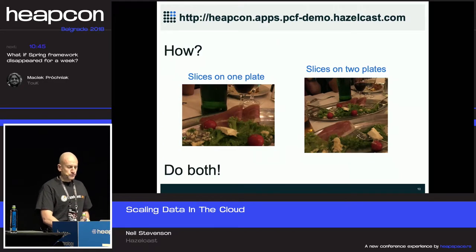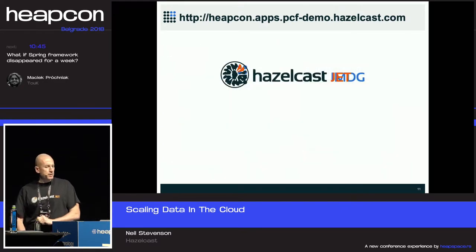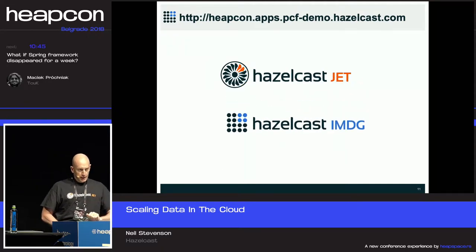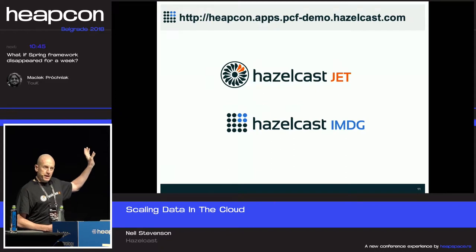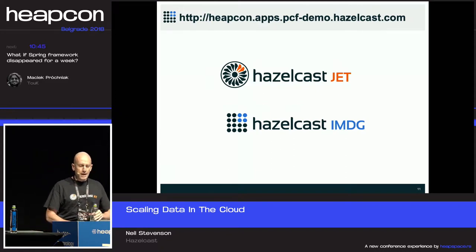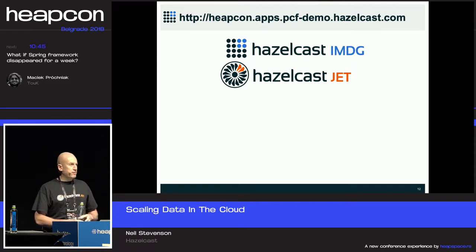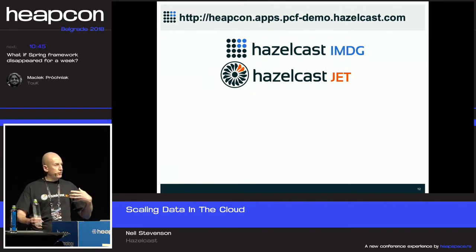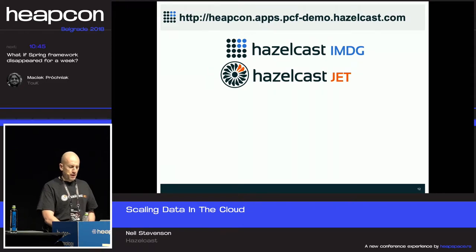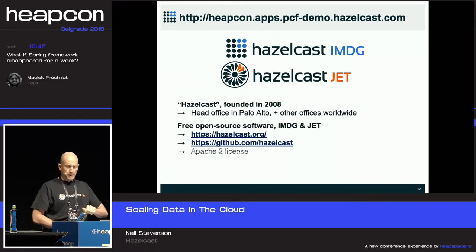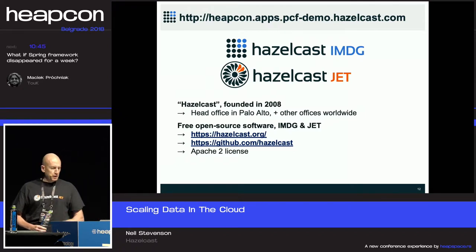So, do both. A quick word about Hazelcast, because we'll see that in action. Hazelcast is who I work for. It's on my t-shirt. If you've not heard of us, we do two things. Hazelcast in-memory data grid at the bottom, and Hazelcast Jet at the top. And I'll flip them around, because we're going to talk about the in-memory data grid, because this is doing data storage. Jet is about processing it as a stream as it comes through. So if you think storage before processing is the data grid, processing before storage is the jet engine, then Hazelcast is a company. We've been around coming up for 10 years now. We're based out of Palo Alto in California. As I mentioned, I'm based out of London.